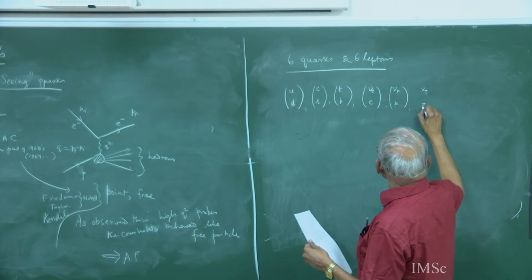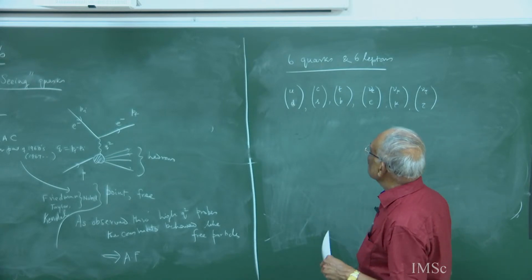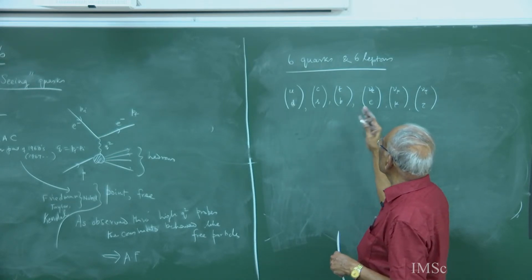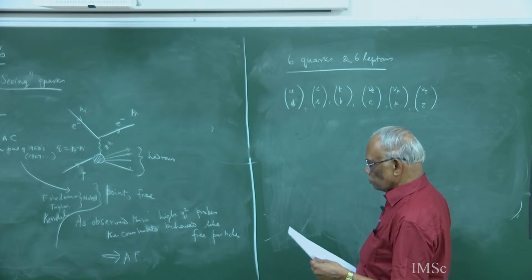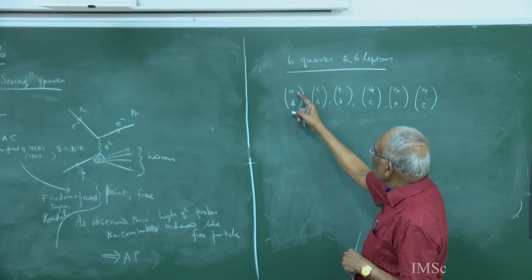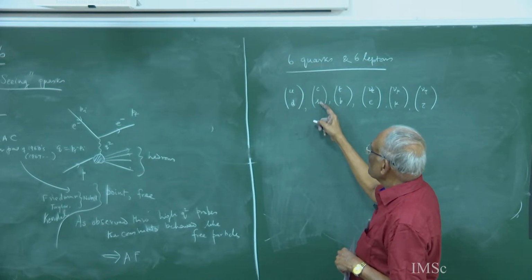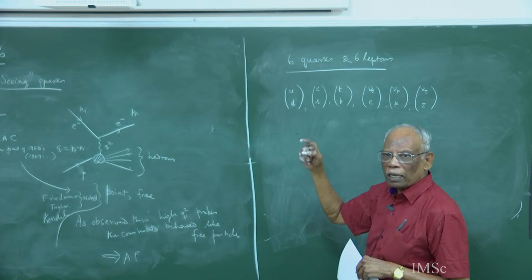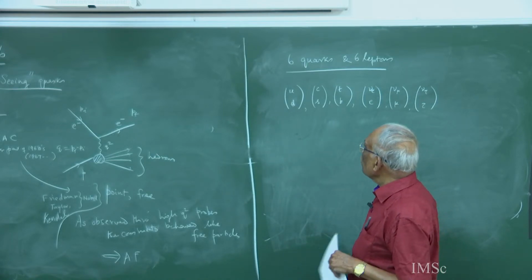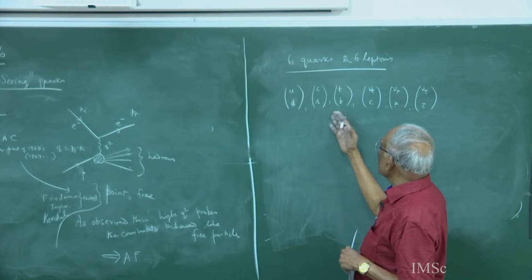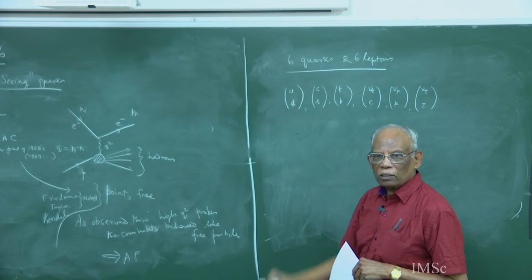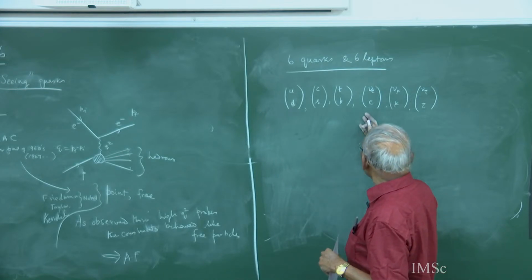All these I had talked about in the very first lecture: 3 quark doublets and 3 leptonic doublets, and we should really put u_alpha, d_alpha, c_alpha, s_alpha, alpha going over 1, 2, 3, that is color, if you want to make it complete. So remember, the quarks are not 6 in number, it is 6 times 3, 18 in number actually if you count the colors separately, whereas leptons are only 6.